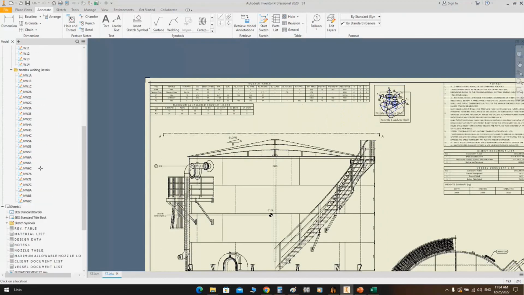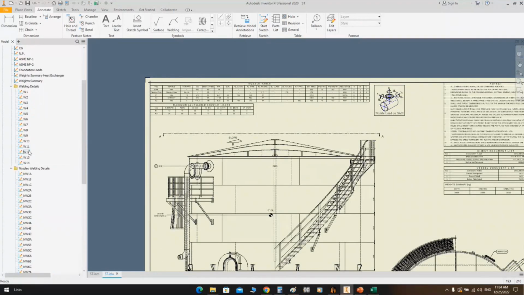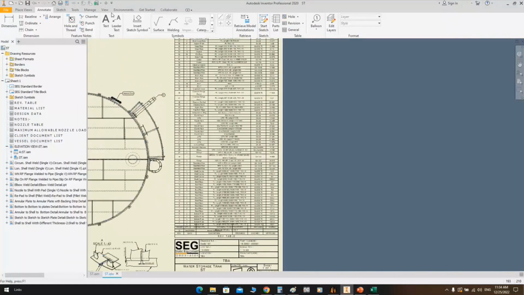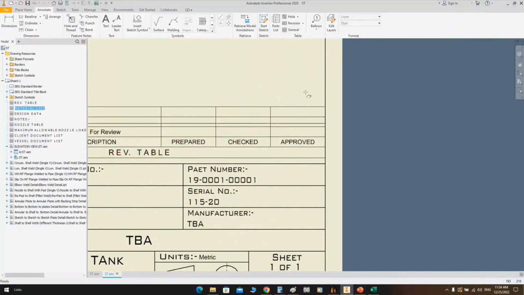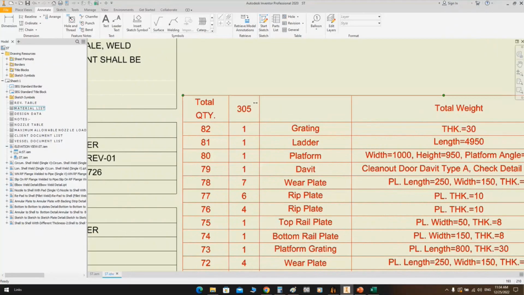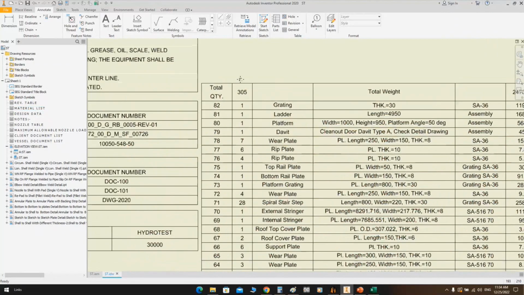from the standard blocks here, you will find a list of standard blocks. You can select for your case and include it. For the bill of material, let's move it a little bit over the revision table. Here, if you check the number of elements, you will get the same number here.